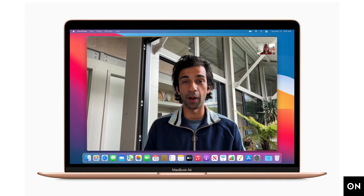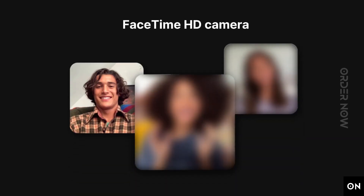The image signal processor in the M1 chip helps you look your best for every FaceTime call and video conference. Three built-in microphones make sure what you say gets heard, whether you're on a call, dictating a note, or asking Siri about the weather. Get clear, sharp images — see amazing detail in shadows and highlights — and phase detection uses the neural engine to improve tone mapping and color accuracy for natural-looking skin tones.